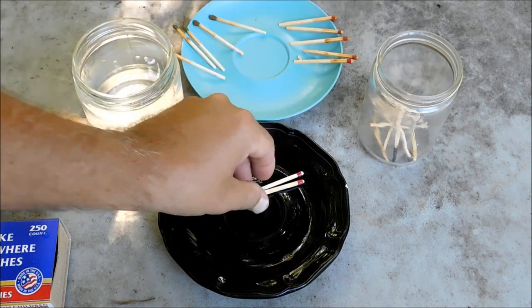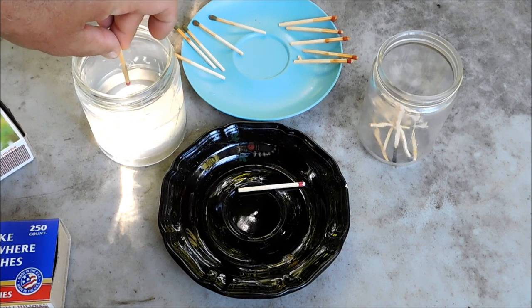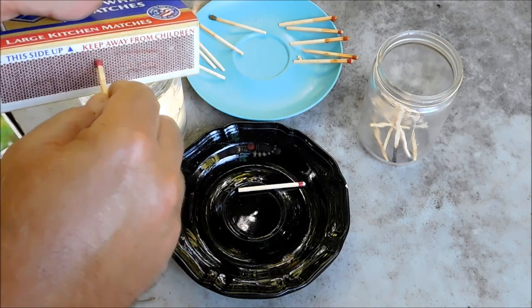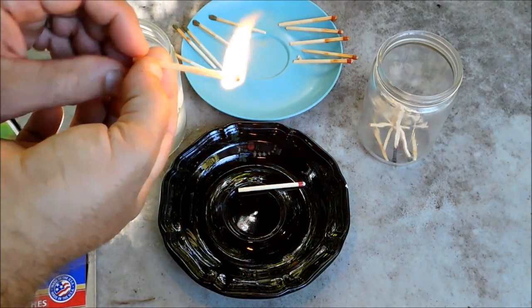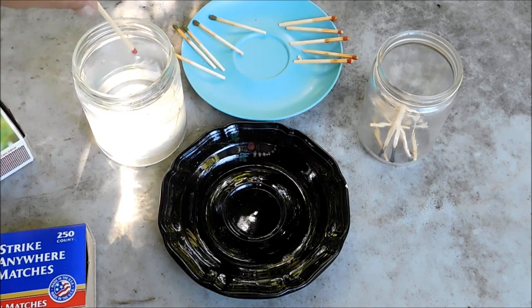That one there burned good. That one there burned good. Flip the heavy water off. Yep, that works well. Okay, so I do not know what was going on with that last experiment.